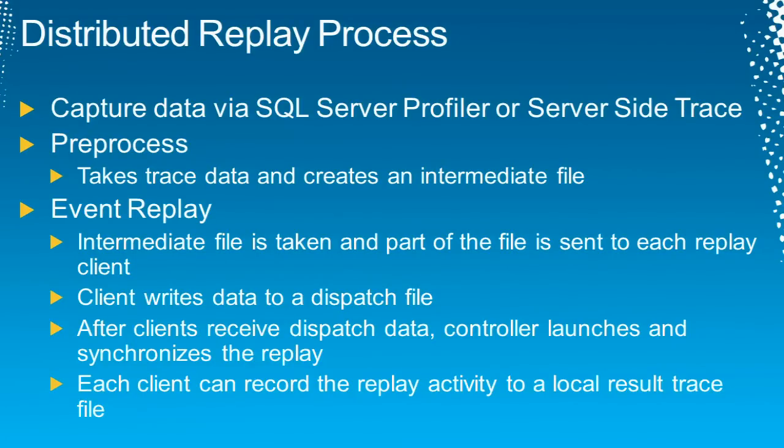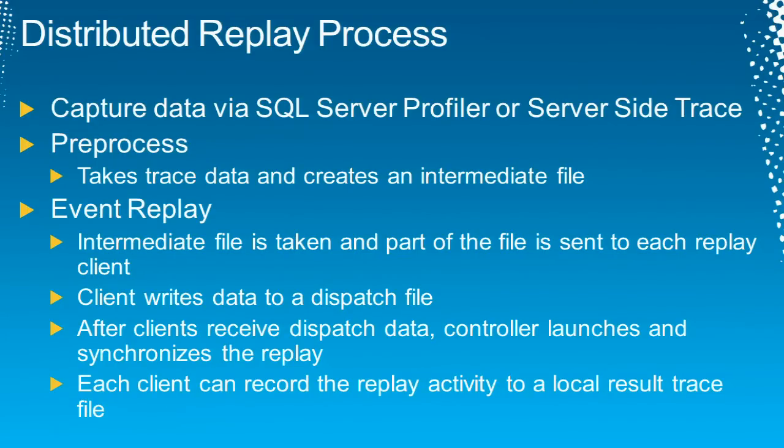One catch that I found when getting all this set up is when you give it the trace file, you're just going to give it a path. This is all done through the command line. You're giving it a path to a file on the local replay server, not on the administration workstation. So you need to take that trace file and get it up to the replay controller, and then you can run distributed replay from your workstation.